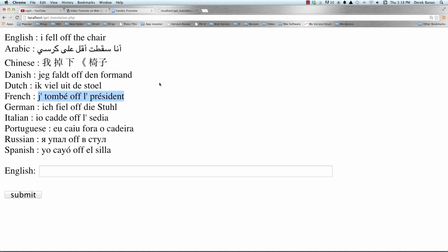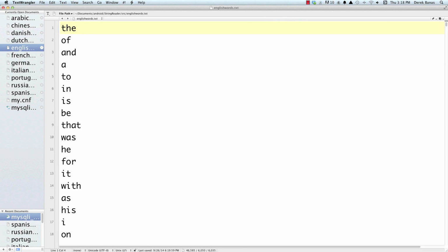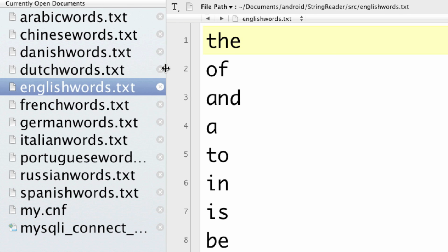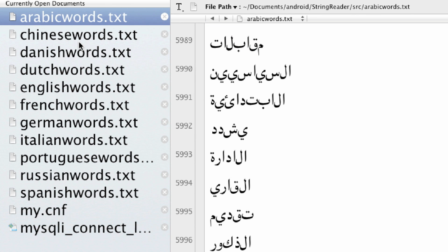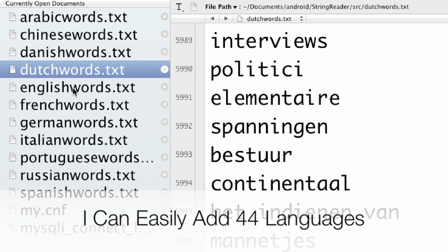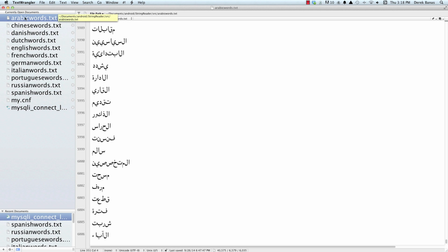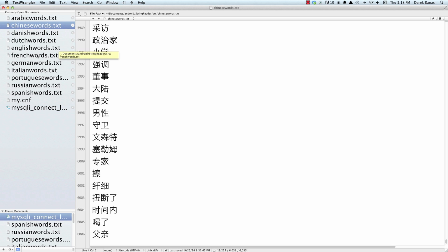So it works pretty well, and I used the top 6,000 most common words in the English language to put this database together, and in this tutorial I'm going to show you how I did that. Here are all the English words, and there's 6,000 of them. Then I also went in here and, using Yandex, translated these into Arabic, Chinese, Danish, Dutch, French, German and all the other languages you saw right there. Of course, I'm going to have all of these files saved, and you'll be able to download them and do whatever you want with them on your own. There's a link in the description underneath the video.